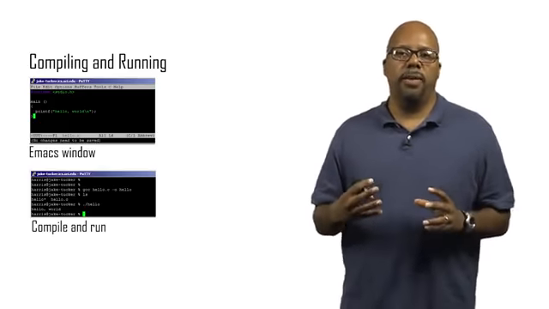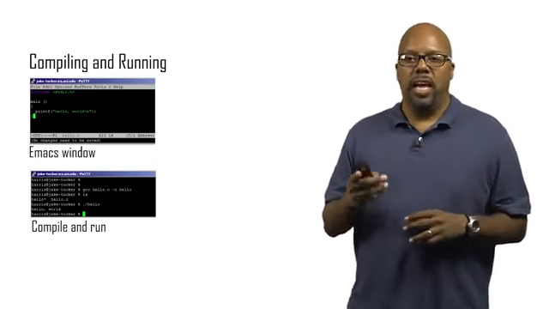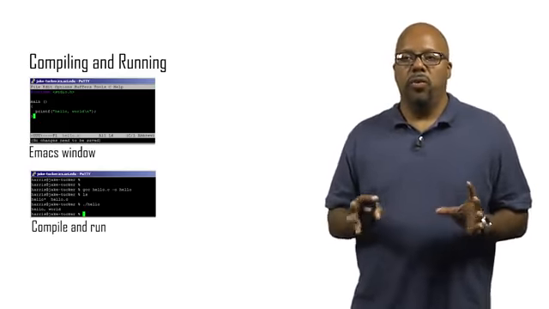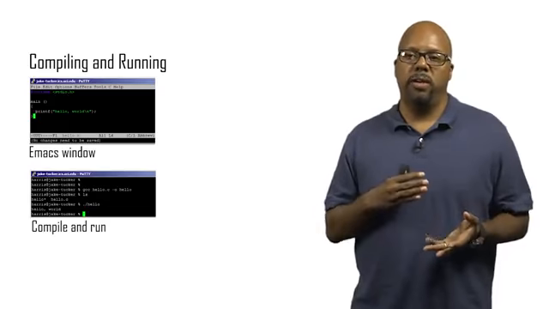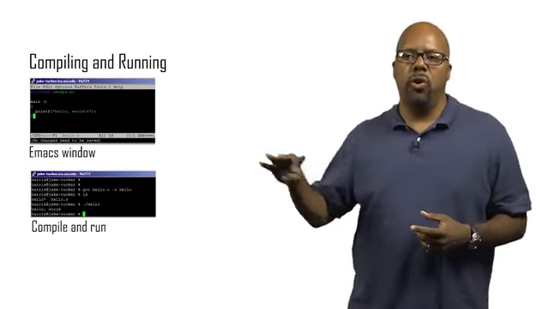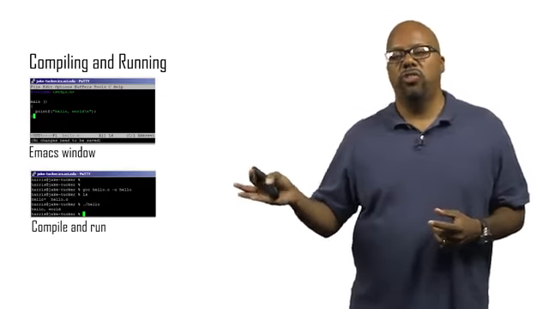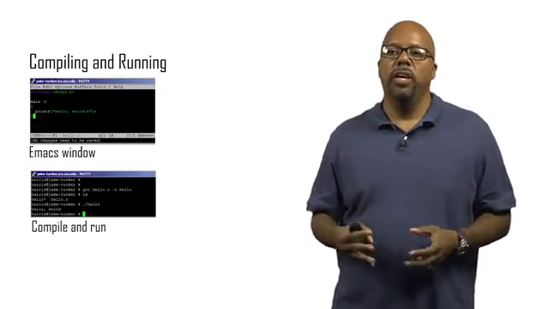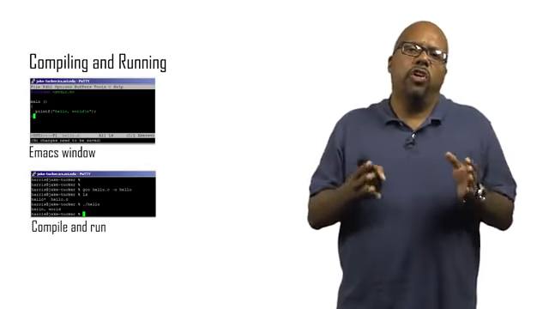Then I go to the command line, which is a different window. And you can see that in the bottom, compile and run. There I compile the code. You can see I type GCC, that calls the compiler. GCC, give the name of the program, -o, and the -o is short for output. It gives the file name that I want the executable to be. I called it hello, so -o hello. So after I do that command, in my local directory there will be a file called hello, and that is my executable.